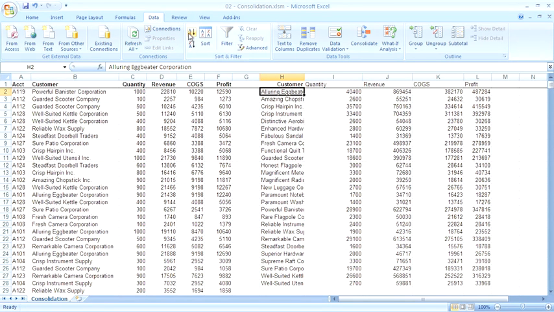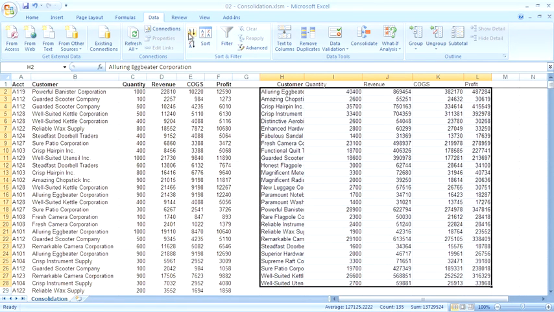Sometimes we have a more complicated situation, like for example, if we wanted to consolidate for every account number. If we consolidated based on columns A through F, there is a column right in the middle that is not numeric. Excel has no clue what to do when we ask it to summarize the customer field, and so we're going to get blanks. Let me remove this consolidation area and we'll try and consolidate again, this time consolidating from column A through column F.